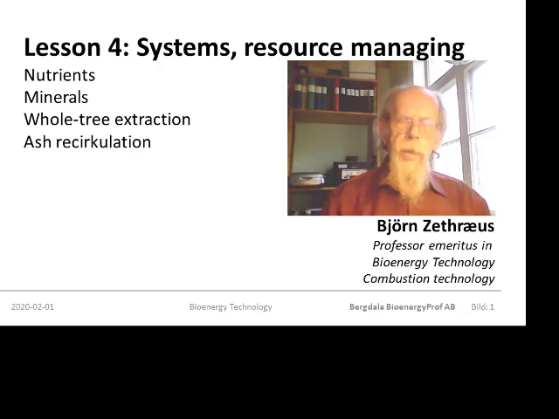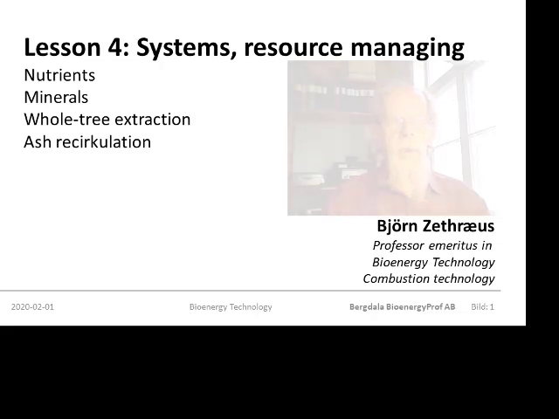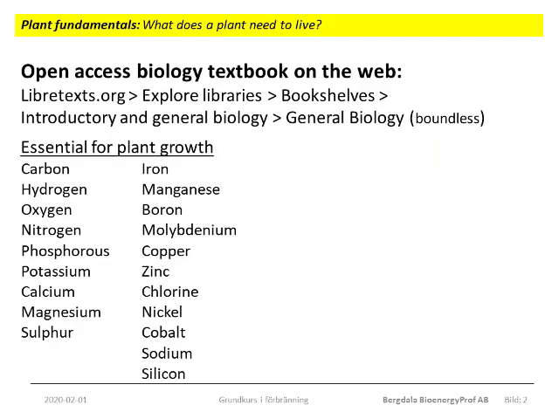So in the long run, we may well deplete the soil of essential elements and hence reduce its productivity. This may not happen, since the whole idea of biomass for energy use is to make society more sustainable. So methods for nutrients and mineral circulation must be included in the biomass for energy system. So let's have a look at that aspect.